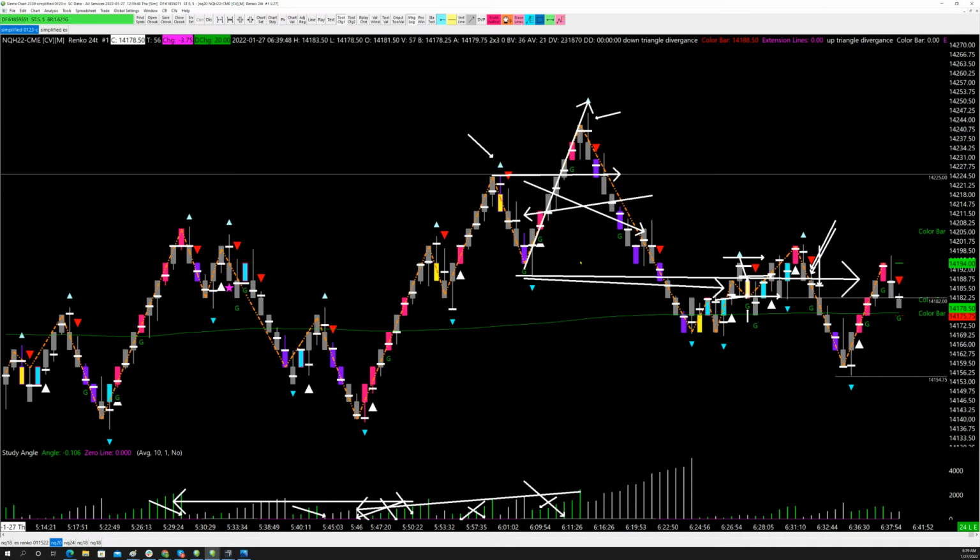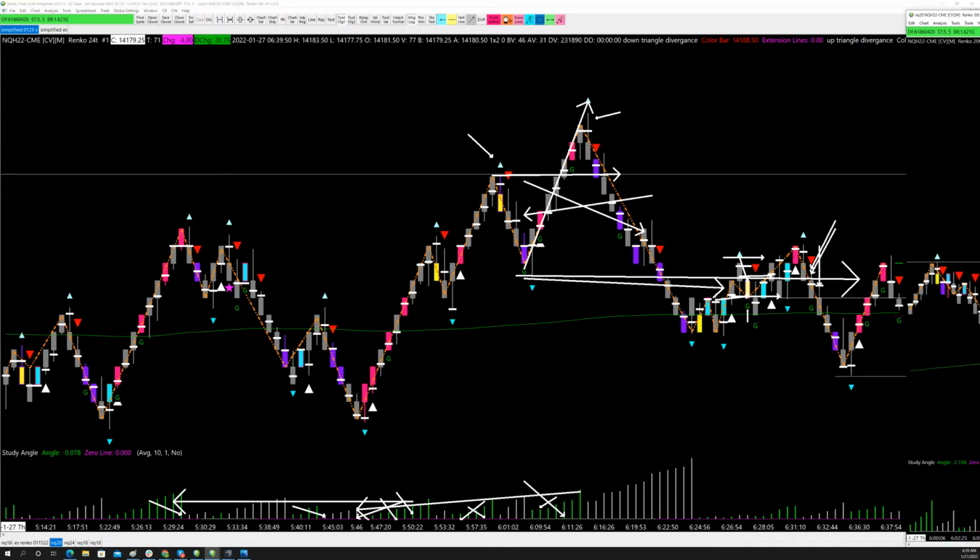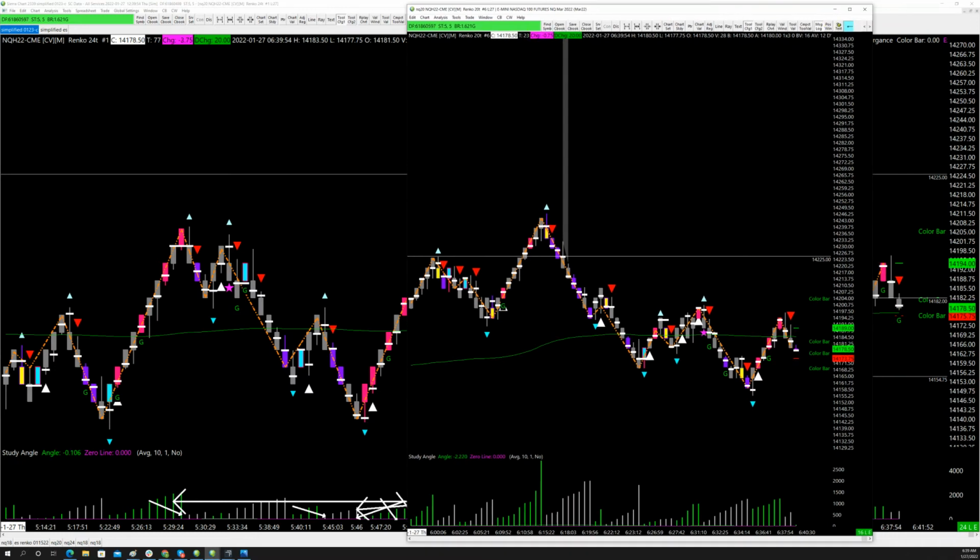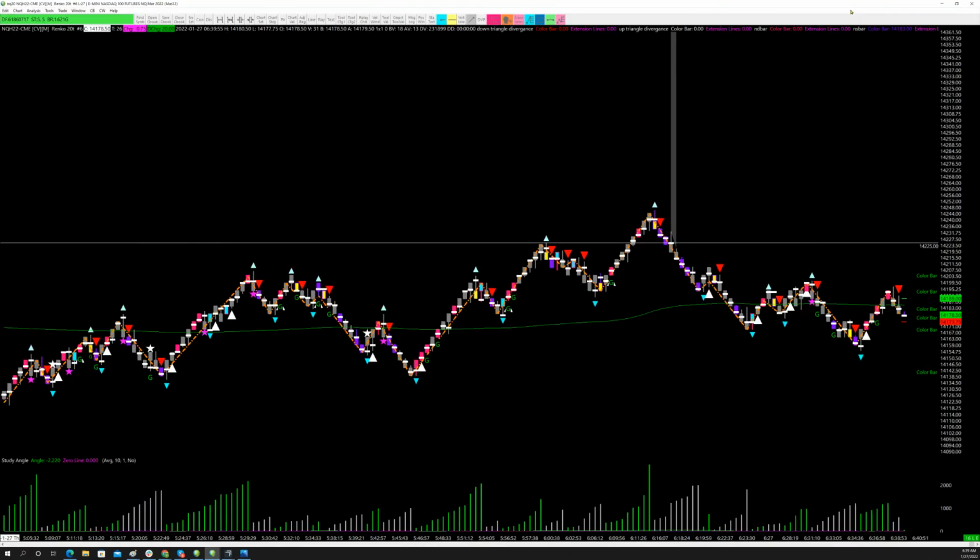So I'm going to do two things. That's a big tick chart. I'm going to show you the exact same trade on a 20 tick chart, a little bit smaller. The range has gotten so wide that the 24 is actually working overnight. Normally, back before the range exploded, we'd be on a 16. So again, here's your third wave.